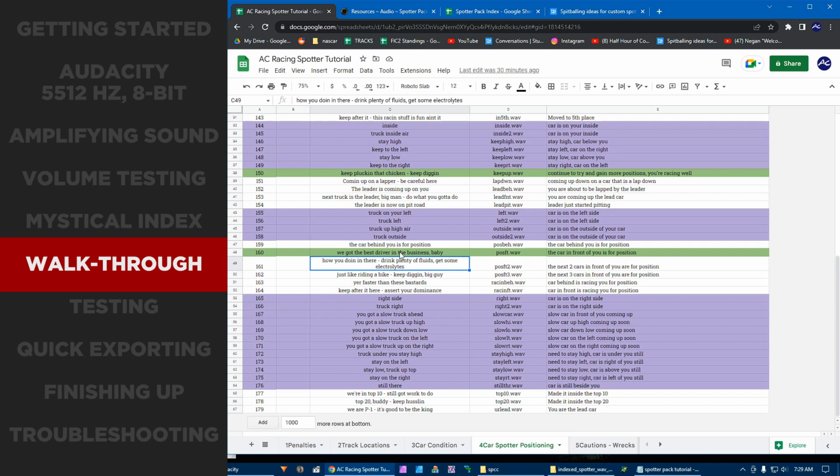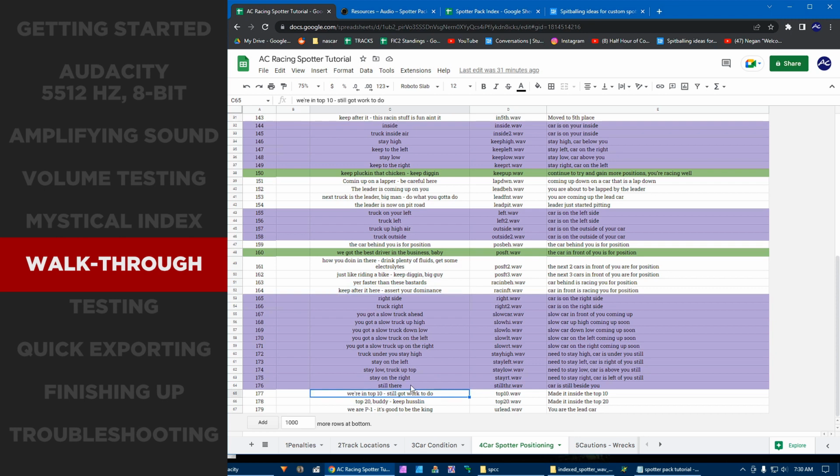I'm pretty sure I'm not racing Mike Bliss for the win, so I know he's a lap down when Tony Stewart's right in front of him or something. So what I do for these is just random encouragements again. But you could also just adhere with this, like the next 2 cars are in front of her position. You can just do whatever you want here. But I just decided to stray from what the original callouts were and have some fun with them.